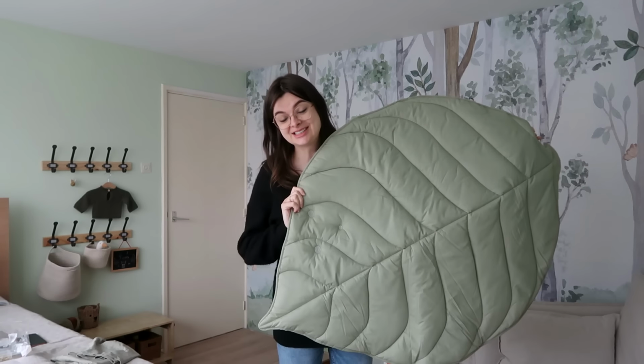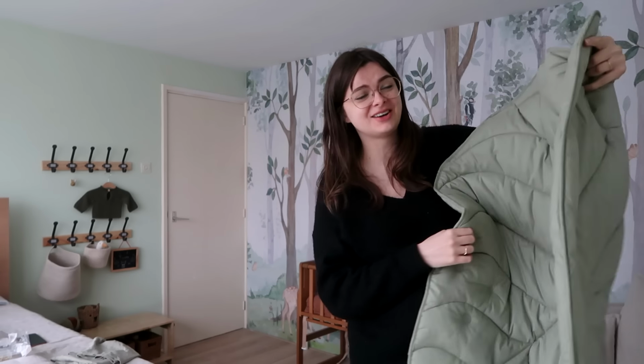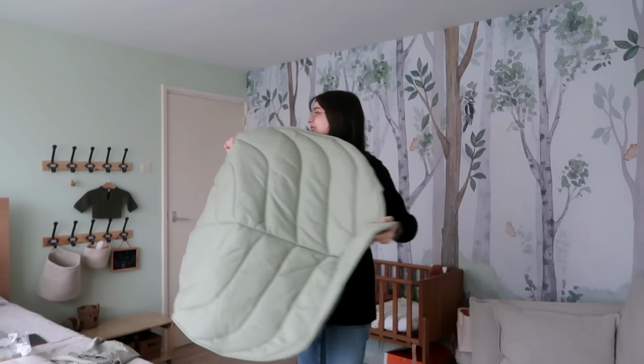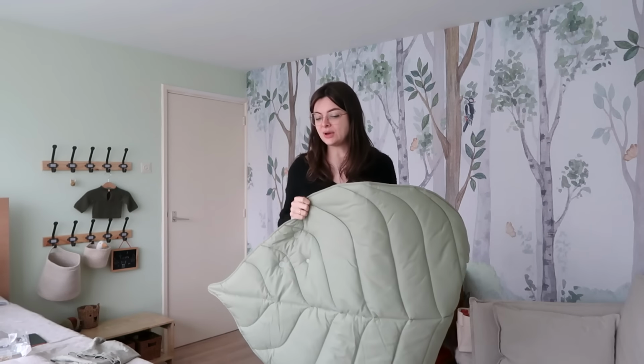This playmat just arrived. It's perfect, the perfect color to match the walls. Look, wow. So eventually this is probably going to end up in a living room downstairs, but until baby gets here, we're definitely putting it down in the nursery.